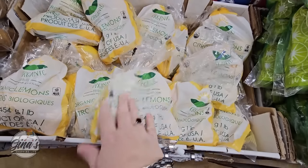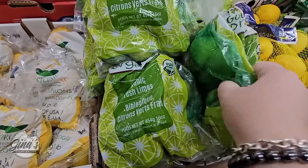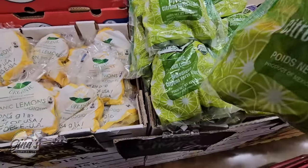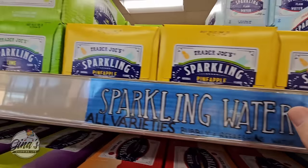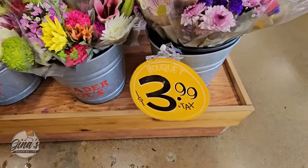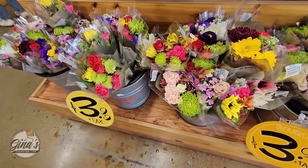The lemons — I'm going to have to grab some soon, but I don't need them this week. They're $1.99. But I do need some limes, so I'm going to grab the organic limes at $2.99. I like adding a little extra lime to my sparkling water, so I'm definitely going to grab those. And here is the sparkling water at $3.49 — I'm trying to remember if I've had the pineapple flavor. The limes are still our favorite. And if you need a smaller bouquet of flowers, it's $3.99 — just a little pick-me-up for $4, worth it.